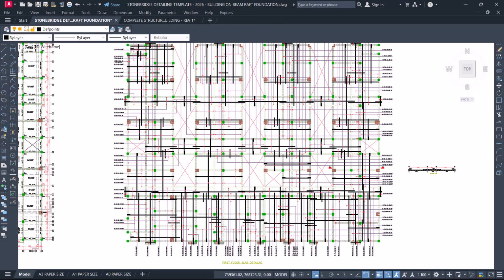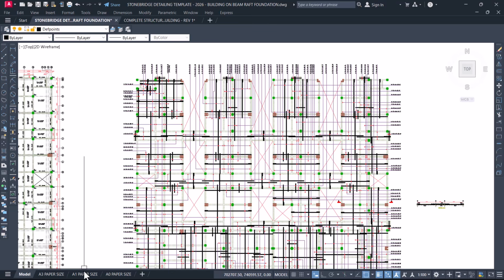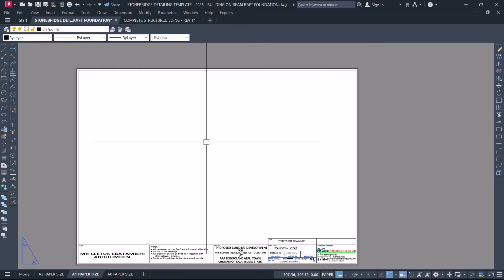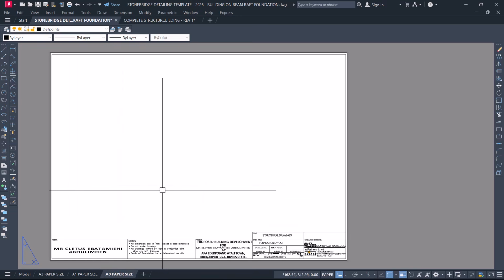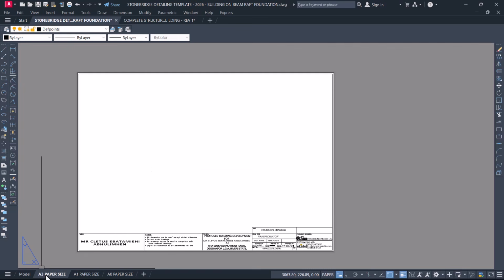Okay, that is fine. So if you have your Stonebridge detailing template, 2026 version, what you do here: this is already customized to A1 paper size, and this is also customized for A0, which is used for very large layouts. You use the same steps to fit in your drawing here, and this is for A3 paper size, knowing that these have custom sizes for engineering drawing. Okay, that is fine. So I will come here and click on the A1 paper size.